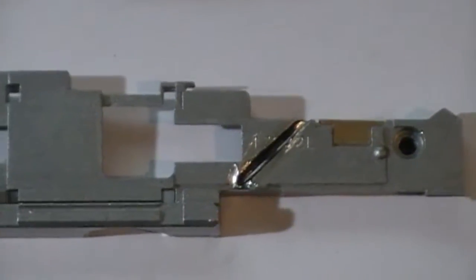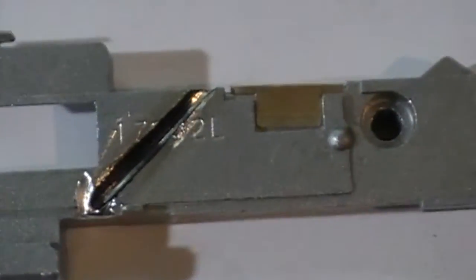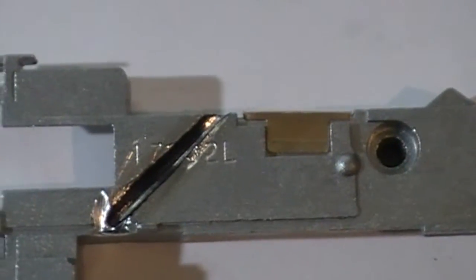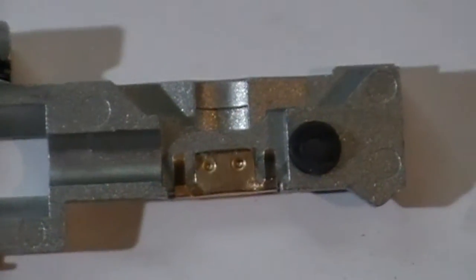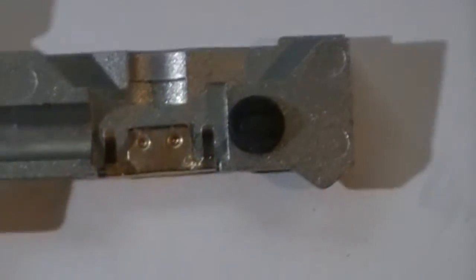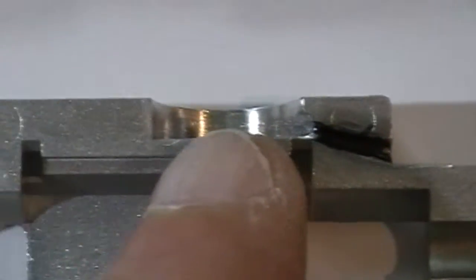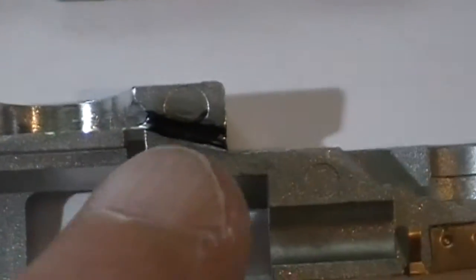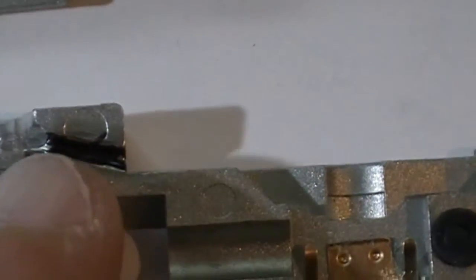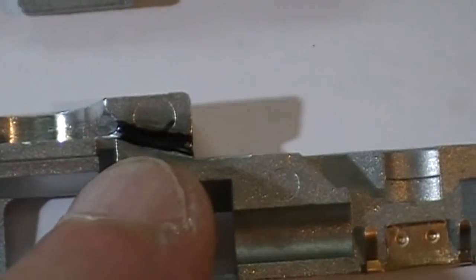Okay, I just got done with the Dremel tool and cut the line here. I tried to darken it up a little bit so you can see that. And that went up the side. I turn it over here, and you can see where the hole's been machined. On the inside, I took the Dremel tool and cut a line. I took a little black pen and ran it there so you could see it, but that's probably 30 to 35 thousandths deep, plenty of room for the wires to go.